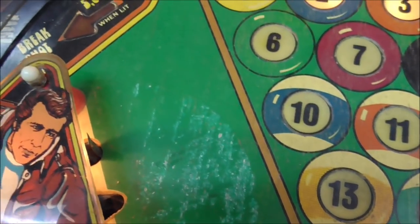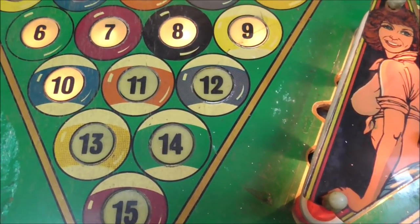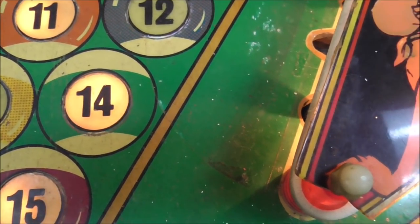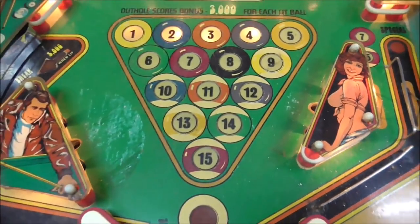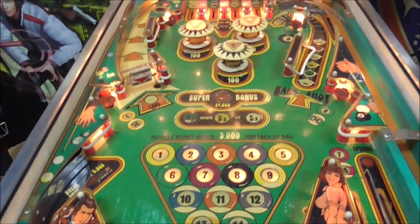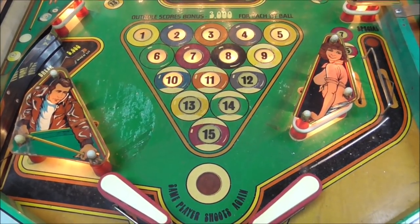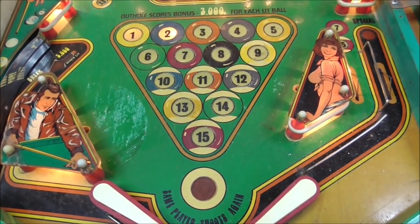You can see the outline of it right there. Sometimes they were put on by the factory. Sometimes they were put on by someone later. And if you look, you can see it on this one too. See it? So what someone has done, that Mylar often gets dirty and scuffed and doesn't look very good. So what someone has done is pulled the Mylar off the playfield. And when they did, it pulled the paint off the playfield underneath the Mylar.